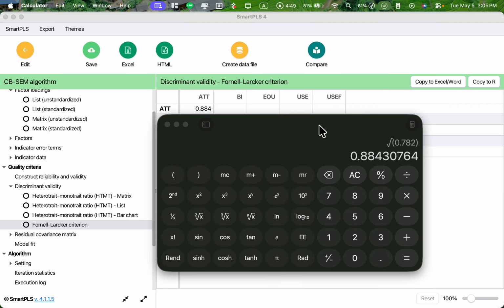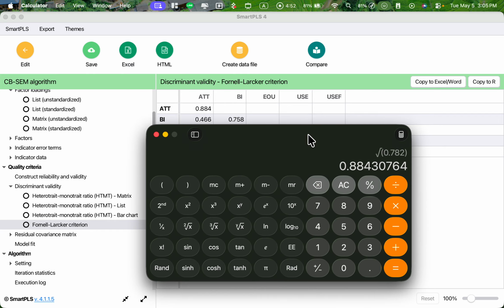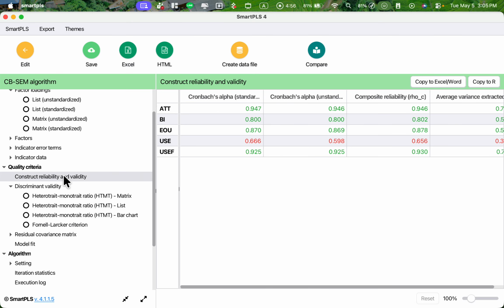Let me recheck the next one. How about behavior intention? Scroll back.